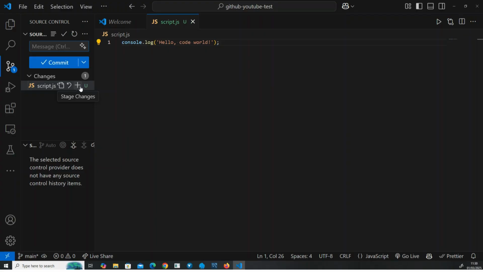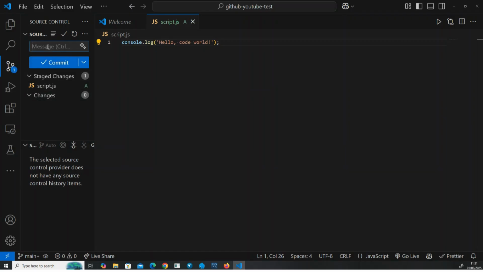And maybe you want to register, to make a progress note for some of them, and for some of them you don't. So this plus sign allows you to choose which files you want to commit. Here we see the commit button. This commit button is about saving the changes you have just made in your project. Let's accept the staged changes in this file, because we want to register it.